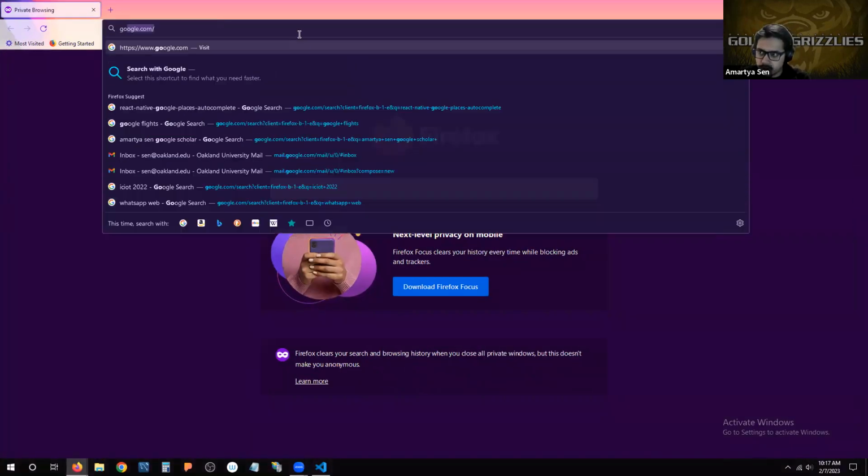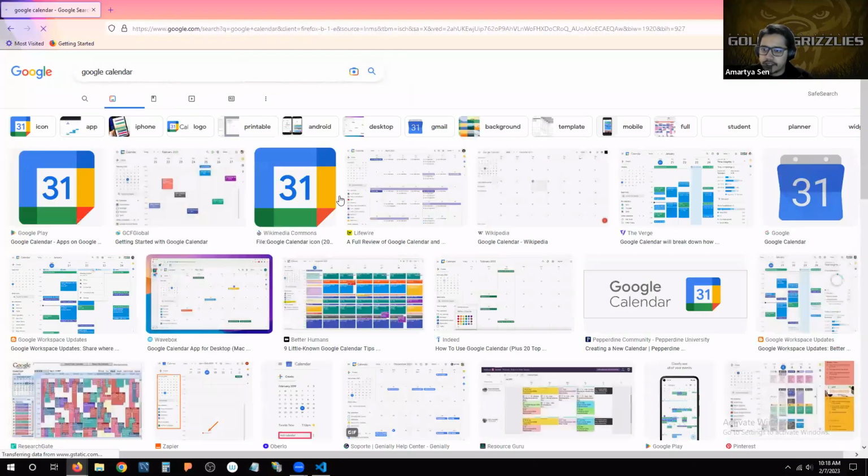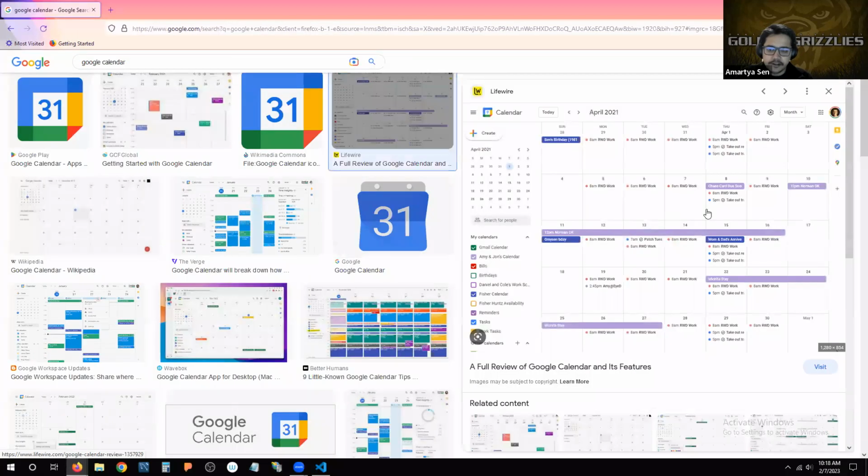If you search Google Calendar and go to the images, you can see how a calendar looks. And it can be represented in a tabular fashion as well. So you have all of these different rows that represent the different weeks of the month, and then you have these individual data cells that represent the days for that particular week, right? And then within that, you have all of these different events that can be represented using different colors, depending on what type of event they are.